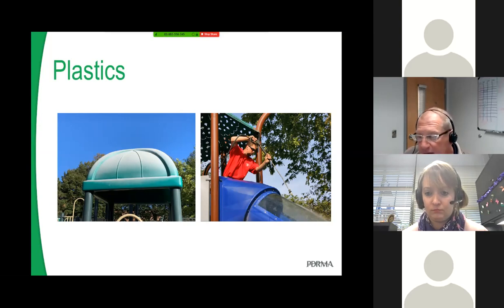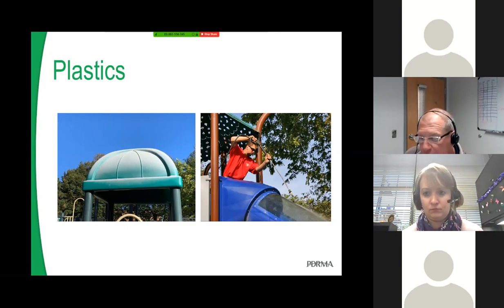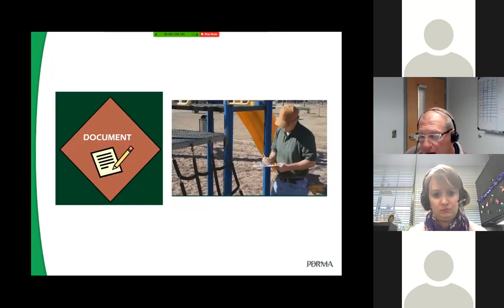Now, another key factor that can increase the lifespan of plastics is minimizing the exposure to the sun. How might one do that? Formal play structures that can be purchased and installed, or trees. Now, these practices require the operator to look at their return on the investment and to weigh the maintenance against the lifespan and aesthetics in an overall review of your playground.